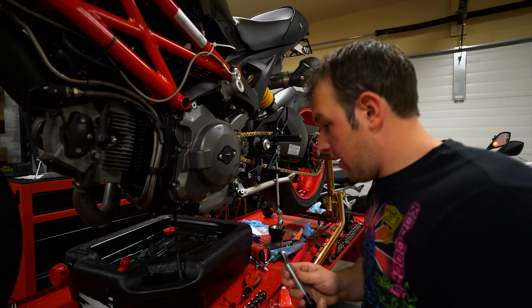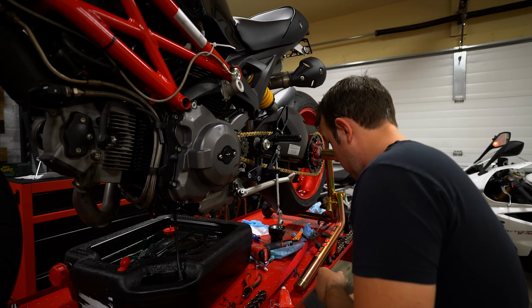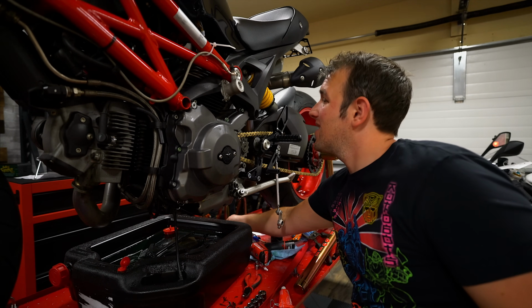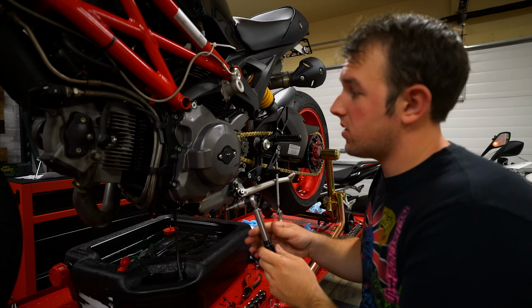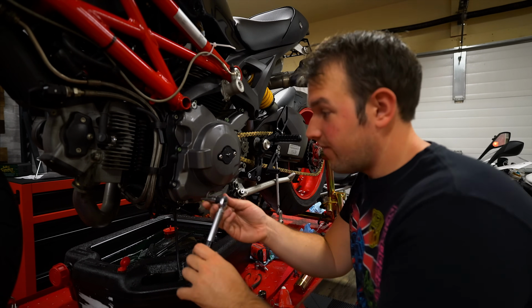Alright, now God forbid we don't put the correct torque specs on all of these nuts. Fun fact, the torque value is 10 Newton meters for all of the surrounding bolts on the crankcase, so there you go.